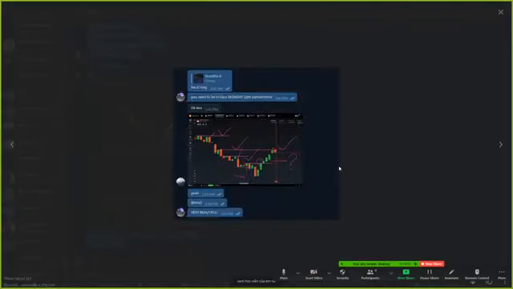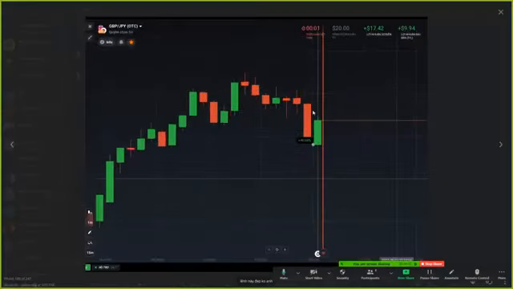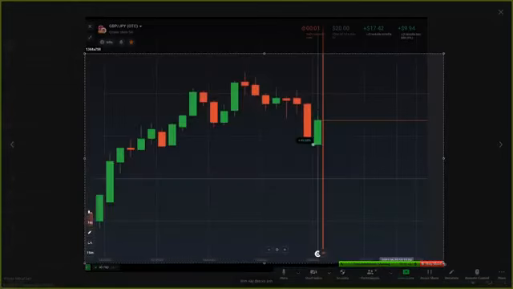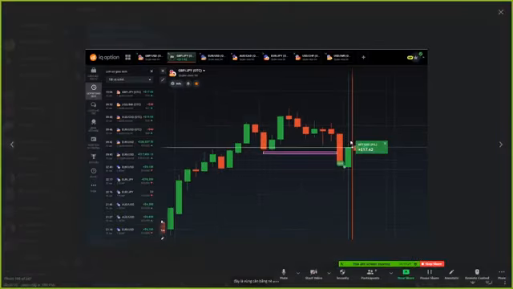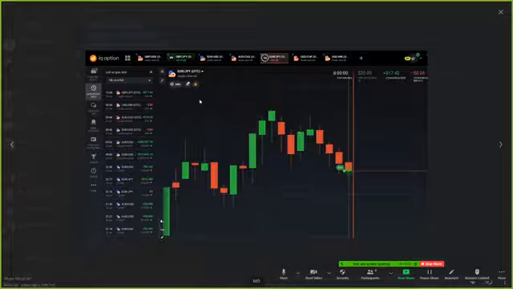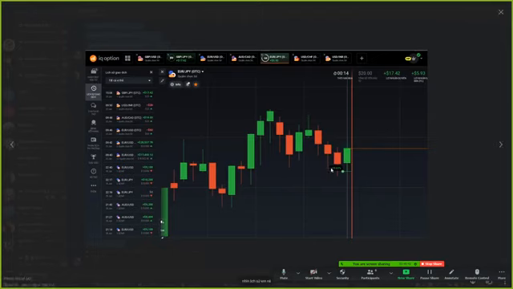Okay, what else do I have? Okay, so this is supercar. What do I have here? Yes, it's still good. I have this one, I have this one, so this is a good level, and I trust this one. When it comes down here, I trust this one, I go up. Again. Okay, so I have this one and I have this one. I trust this zone, and when it comes down here, I go up. Let's see what happened. It's a win. Amazing.